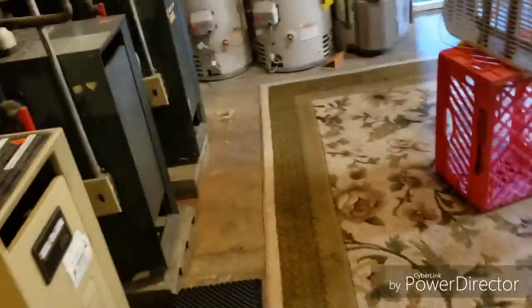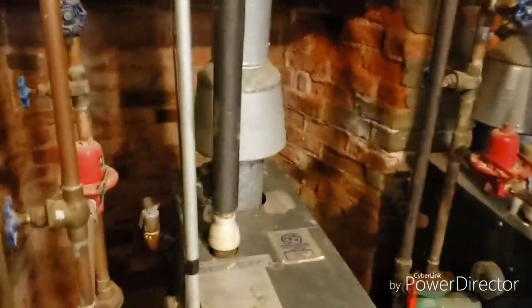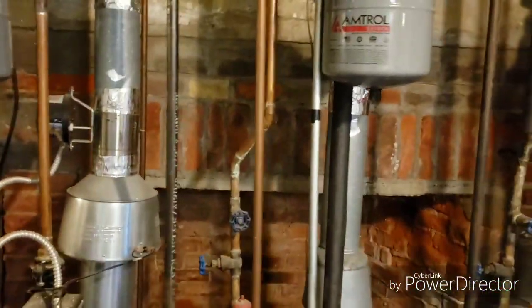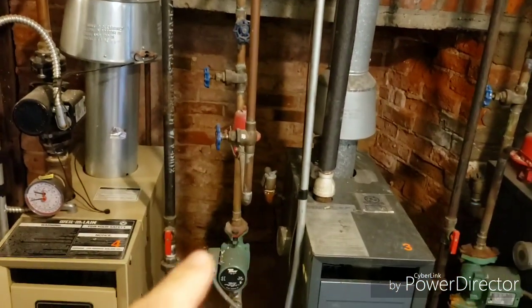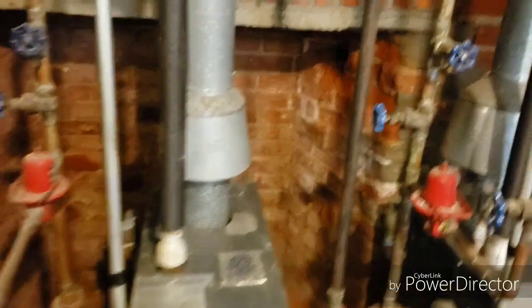Okay, so you can just see the brick, the concrete. I mean, yeah. So, interesting. And then this is the fireplace hiding behind here. And this is the part that I had spoken of somewhere else.